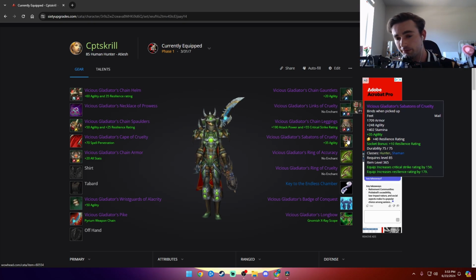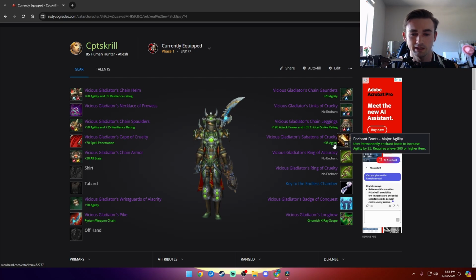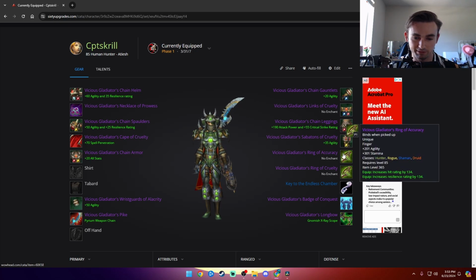And then for your boots, you're going to get the Vicious Gladiator's Boots of Cruelty, where you want the 40 resilience gem, which gives you that 10 resilience rating. And then you're going to add Enchant Boots Major Agility for that 35 agility.